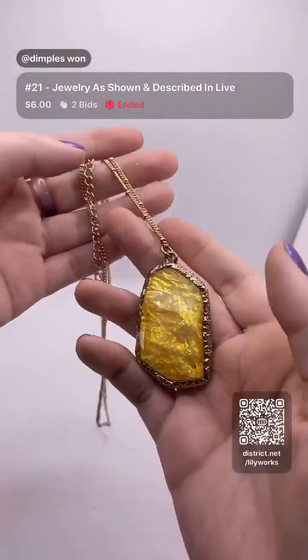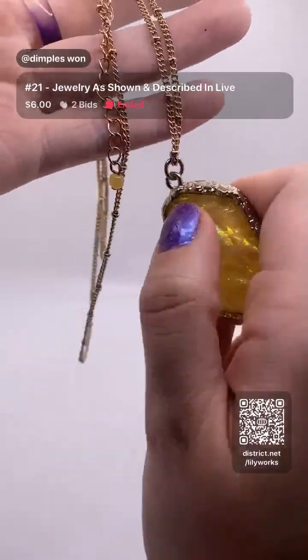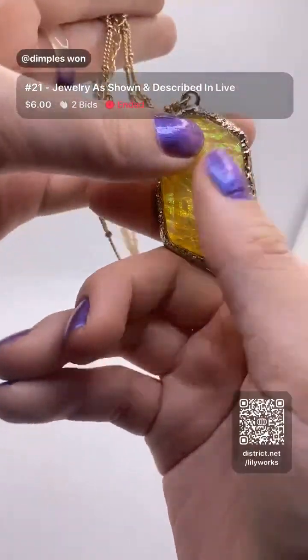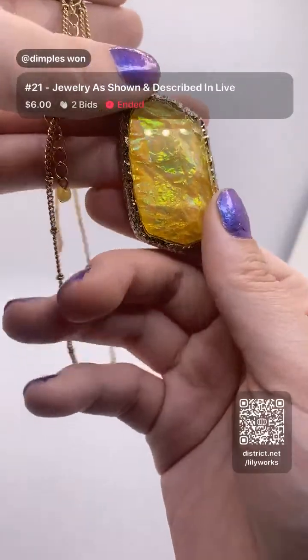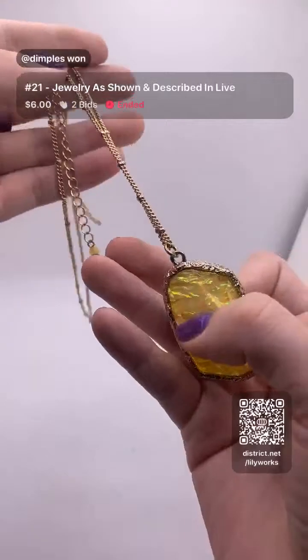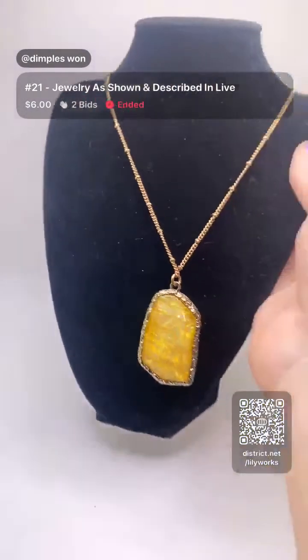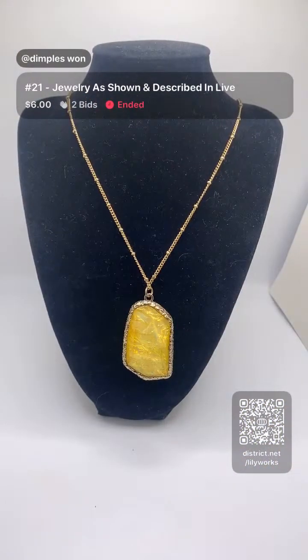This is a modern necklace, guys, a gold tone necklace. It has the foiled glass. It's feeling like acrylic, actually, but it's foiled in there to give it that sparkly look. Super pretty. So this would be a modern necklace. I feel like he needs something to go with him, though, because he's pretty, but he's really lightweight. So let's see if we can make a little set here.